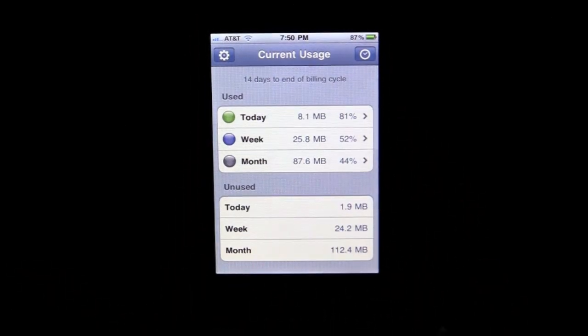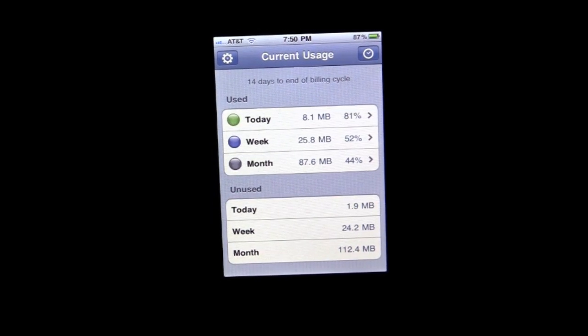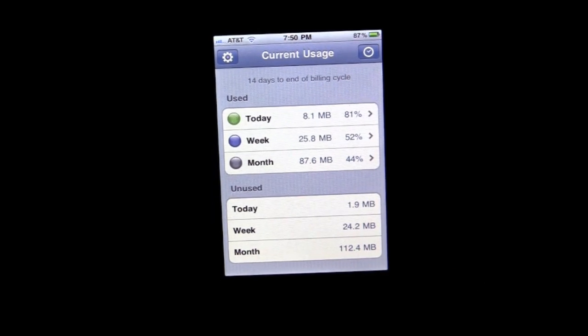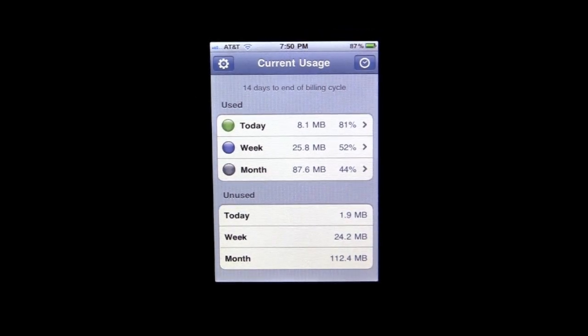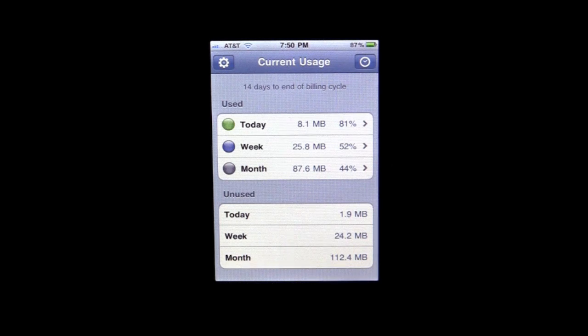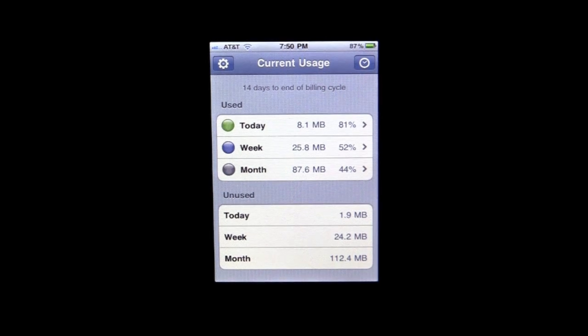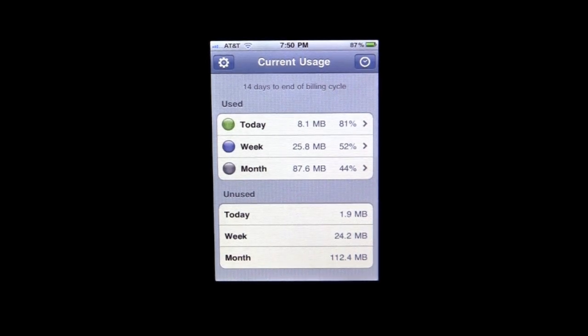So I think DataMan Pro is a really interesting app that is essential for parents with kids that have iPhones that are using a data plan. If you're worried about your child going over every month with their data usage and you don't want to have to check the online bill every single day to see how much they've used, this is a pretty cool thing that you can set up. You can use it to not only see on a daily, weekly, and monthly basis how much data they're using, but also export the data and look at it over the long term to help you determine which data plan is best for you or your child.